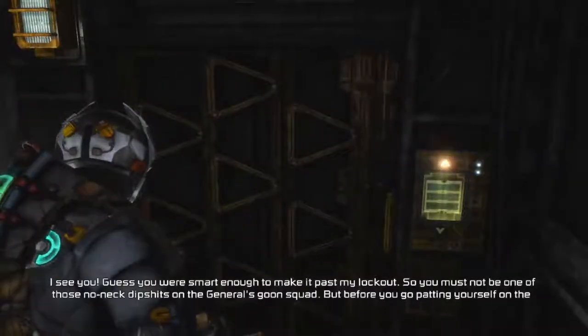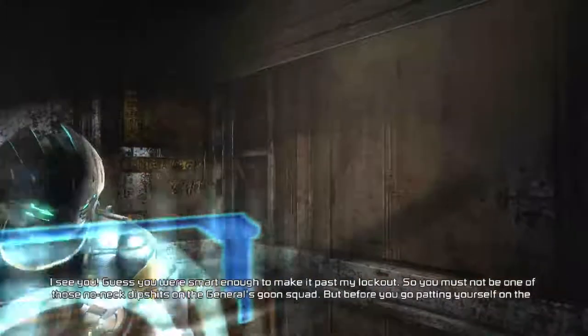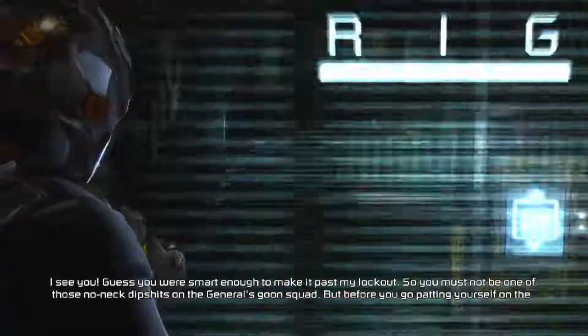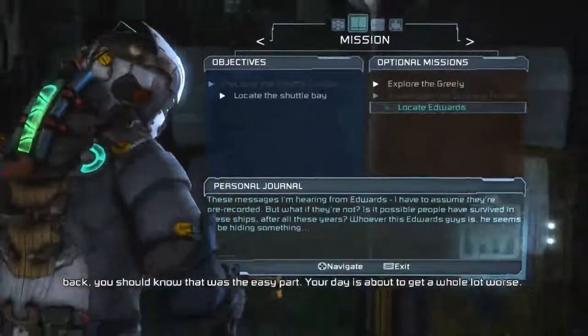You could have gone to the aft station. What? Guess you were smart enough to make it past my lockout. So you must not be one of those no-neck dipshits on the General's goon squad. But before you go patting yourself on the back, you should know that was the easy part. Your day is about to get a whole lot worse.